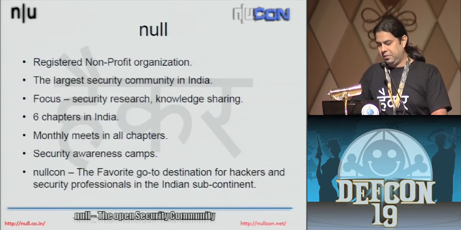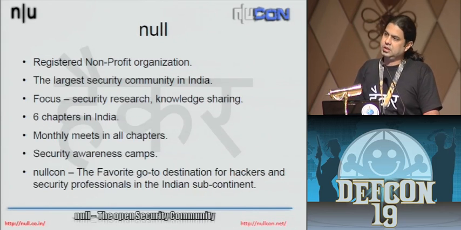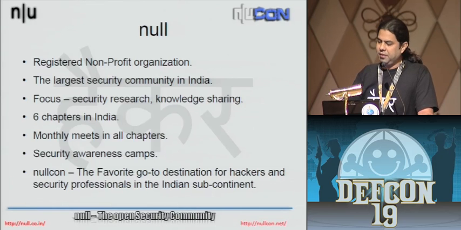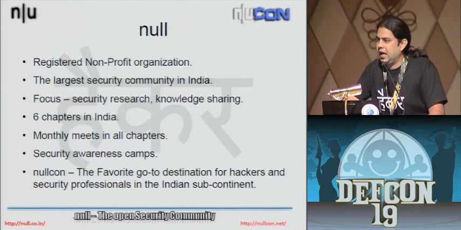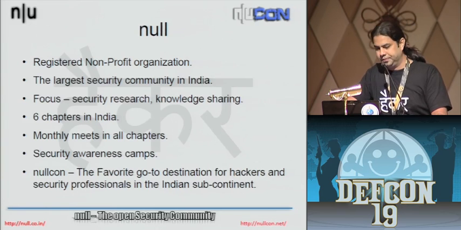All right, so a little bit about Null. It's a registered non-profit organization. And we have around 6 to 7 chapters in India right now. Our prime focus is on knowledge sharing and security research. We do that by having monthly meets in all of the chapters, and then we do security awareness camps in organizations and institutions.